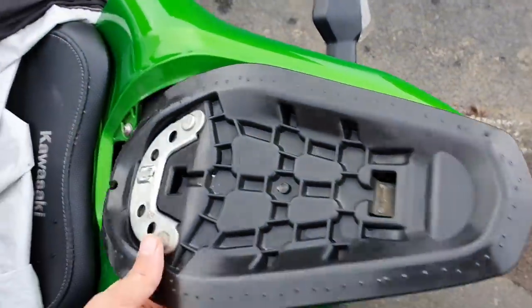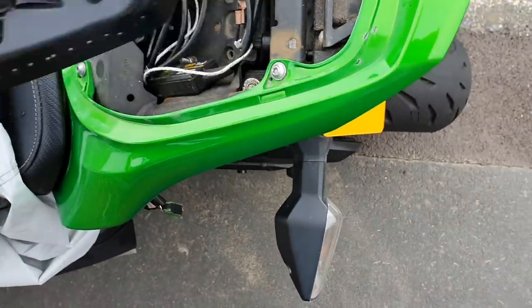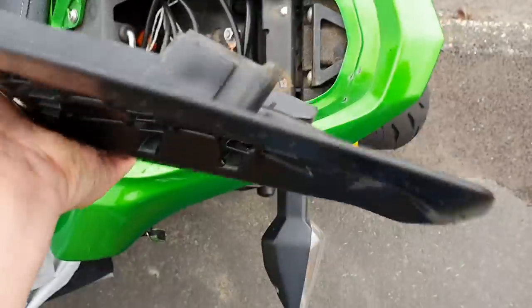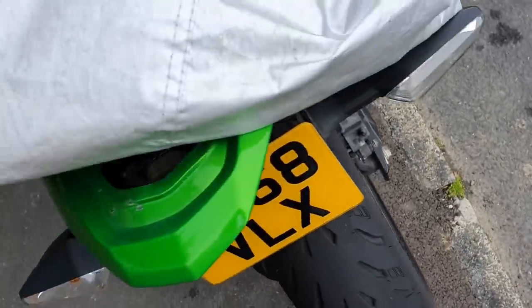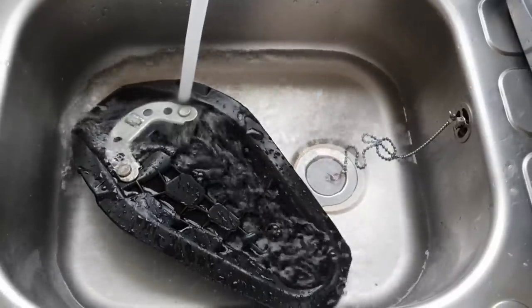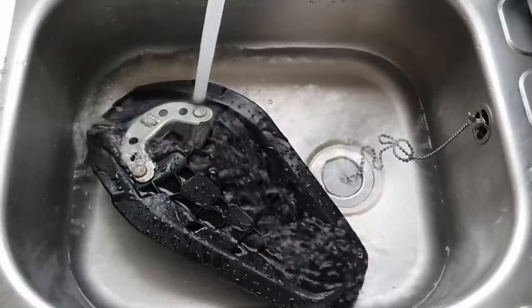So, there we go. Pulled that off. I'm going to keep everything underneath. First, this needs a clean. Not the bike, not yet. This needs a clean. So, off we go to the cleaning thing. Cleaning! Yes!